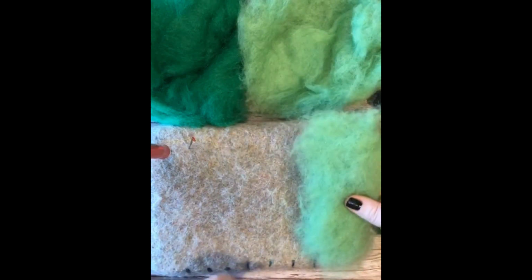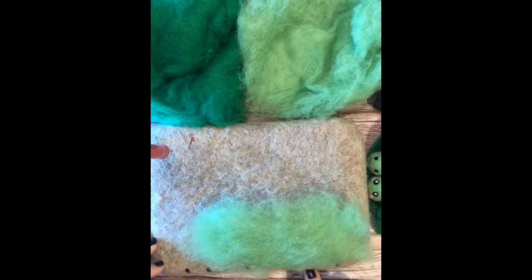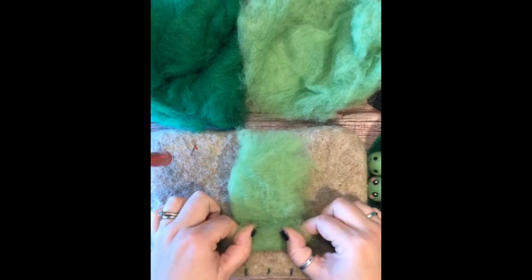Okay, I've got my little markers on the end here. Let's find out what I've got. It's about 2 inches across and about 6 inches long. That is real random, I'm just going for it today because it really doesn't need to be precise. Okay, so sausage, I'm rolling a sausage.